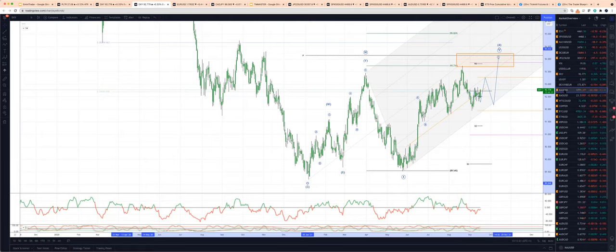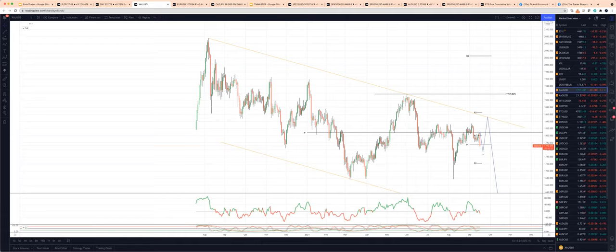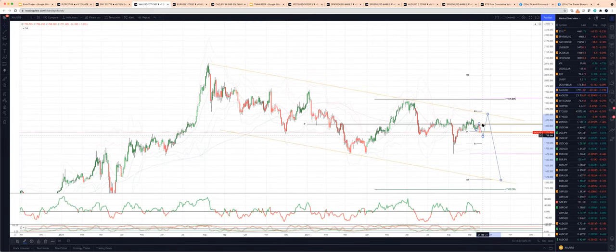Gold pulling back. Looking for a three-way corrective move here now. And then what we could have is a nice inverse head and shoulders pattern to play with. Watch for bullish reversal patterns in and around 1750. Then we look for a third test of descending trendline resistance, 1850. Before then, I think making the big move down to test this quality objective versus this swing high here, down to 1520.